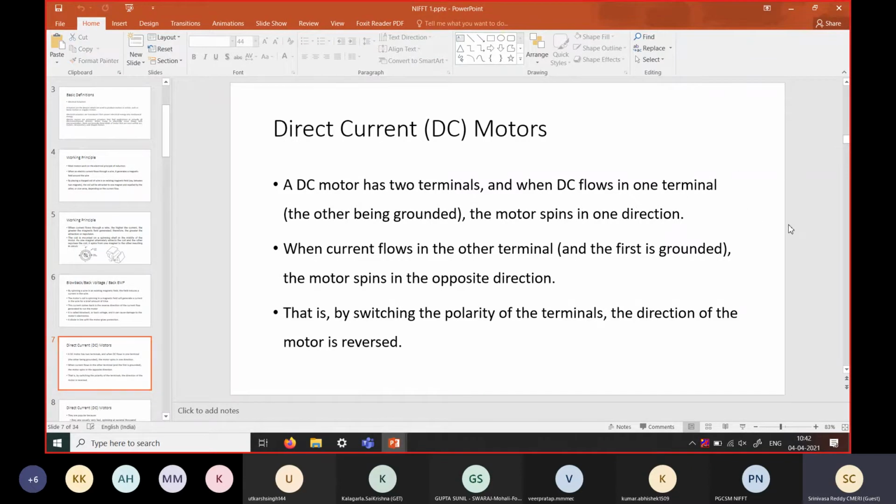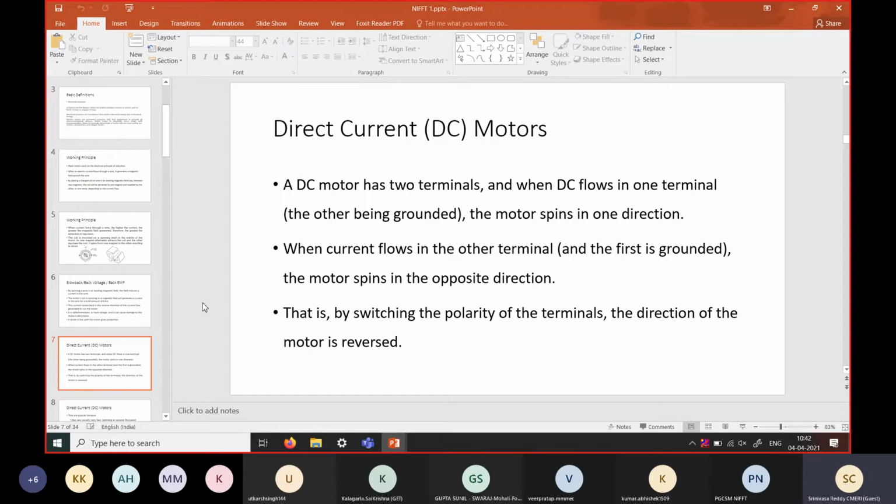Direct current means, as you must be aware, that the voltage level will always be positive or negative; it will not be varying. Alternating current means it will be varying like a sine wave. First it will be positive, then slowly reduces to zero, again it becomes negative. So here a reversal of polarity keeps on happening. There are different motors which work on DC and AC power, but we will mostly be discussing the DC motors only.